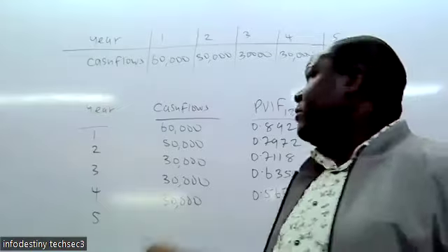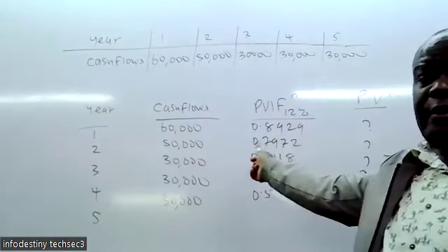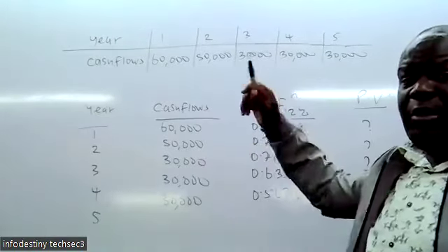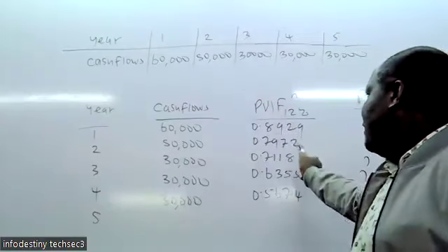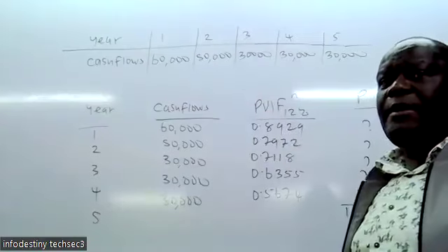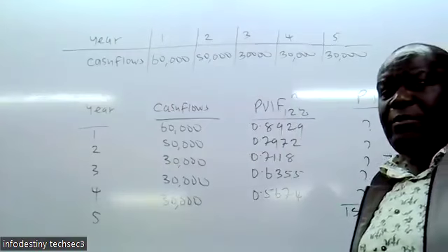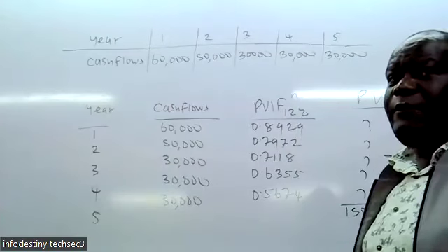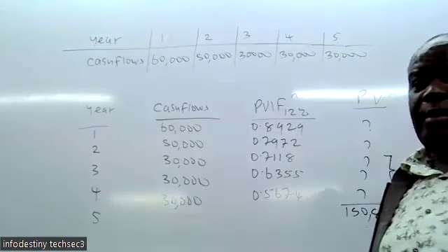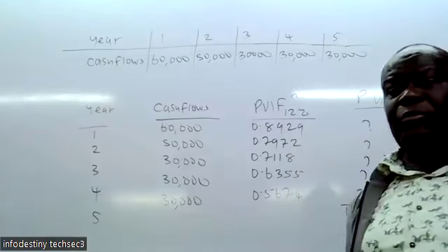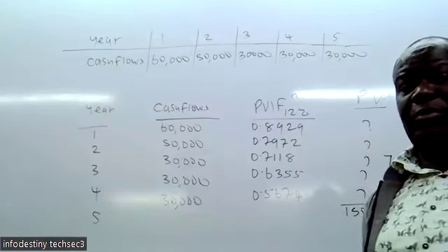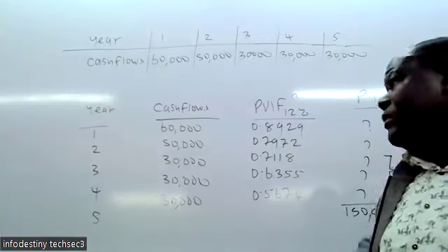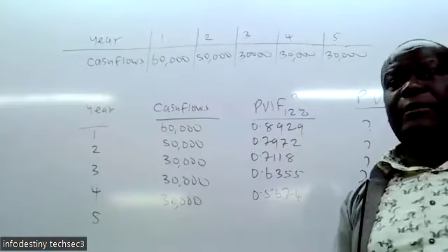So this one was the first table, the one for the single period. But I would like you to add this figure and this figure together and see what you get. So add them on your calculator, the one for year 1 and the year 2. All of you, I want us to understand the two tables. So can you add year 1 and the year 2, this one here, and see what figure you get.